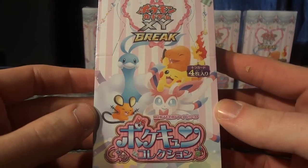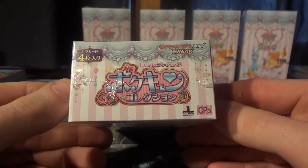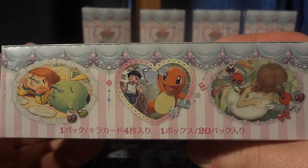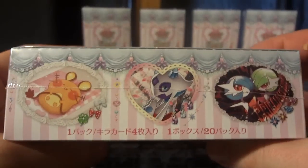Let's take a look at the box art right here. Real nice looking. All cutesy Pokemon, of course, first edition, as I ordered this pre-order straight from AmiAmi in Japan. This is a 32 card set, and it's got some great EX cards inside of it, and I really hope that you guys enjoy this opening.